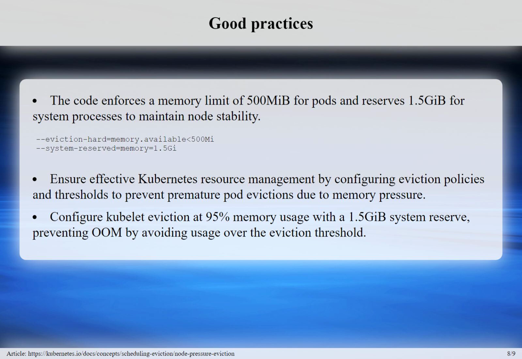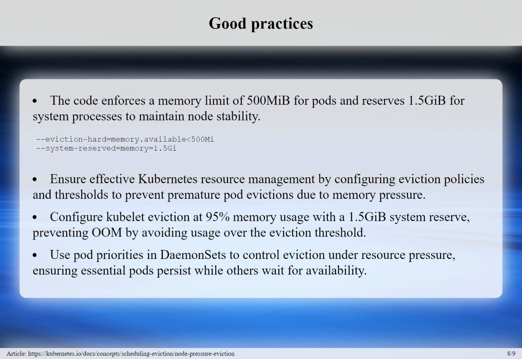In the given scenario with a 10 GB memory node, 10% is reserved for system usage, and pods must not utilize more than 95% collectively to avoid system issues. The kubelet uses the system reserved flag to allocate 1.5 GB memory for smoother operations. Activation of the eviction threshold occurs if pods use more than their limit or system memory exceeds 1 GB, causing memory available to drop below 500 MB, triggering evictions.